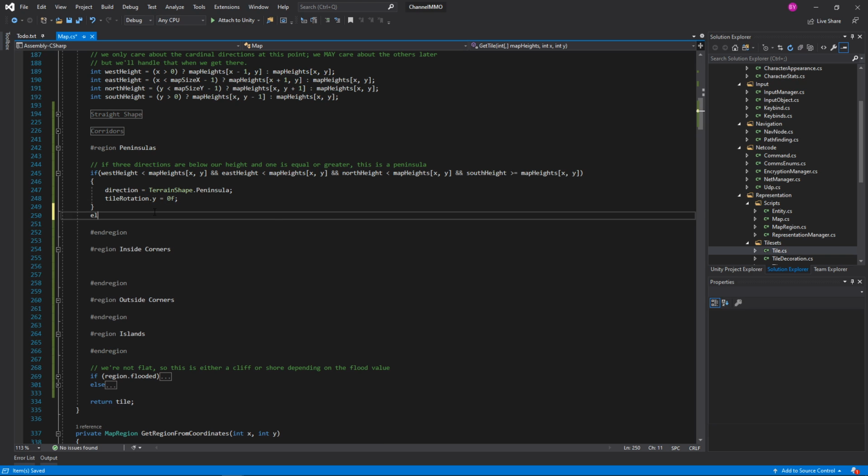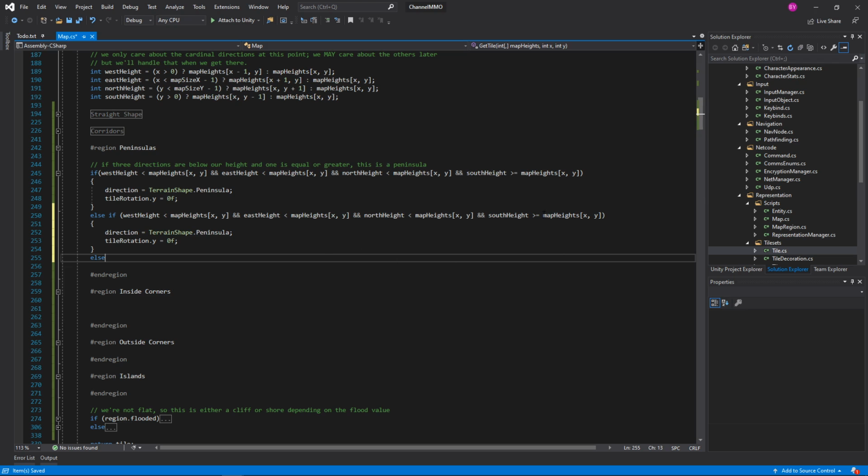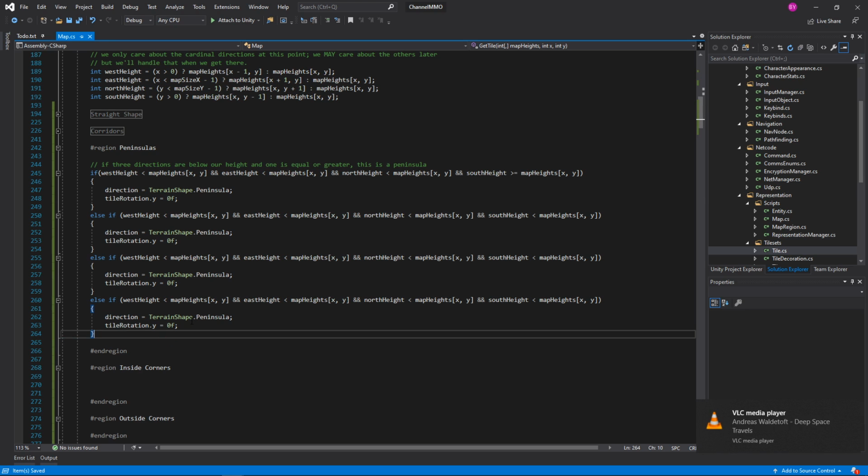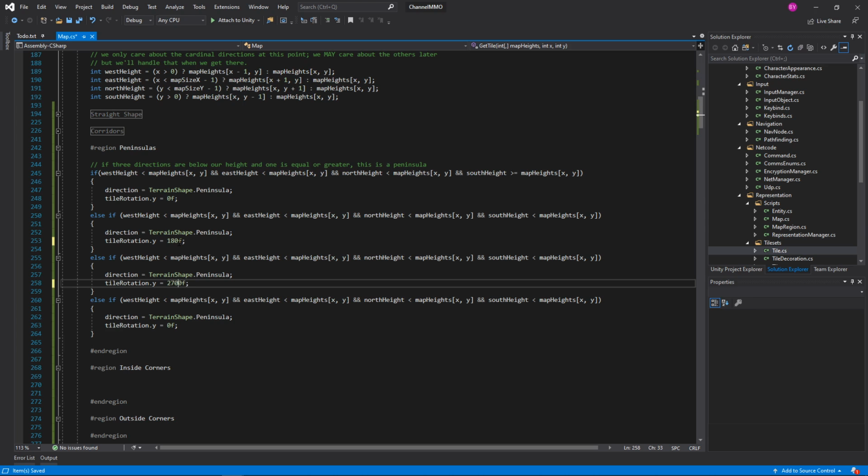Excellent. I'm going to go ahead and put an else statement in here. And we're going to copy this and paste it like that. We're going to change this here to be less than, and then I'm going to copy from here 2 more times. We don't need this last else statement. Excellent. And this would be 180f. This would, of course, be 270f. And then this one will be 90f. Wonderful.